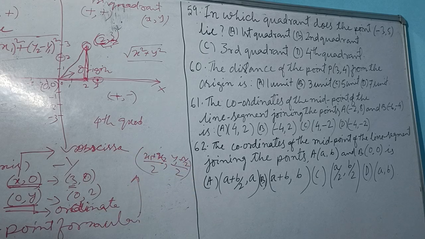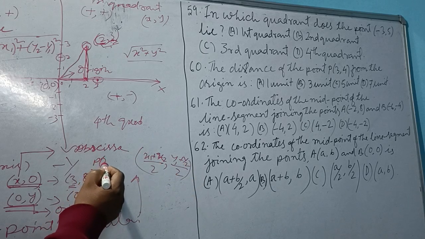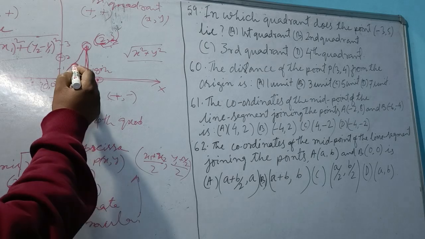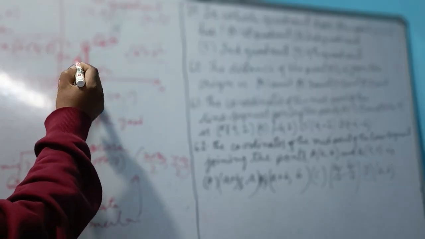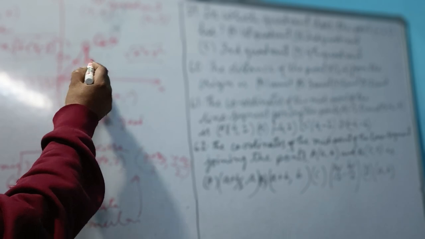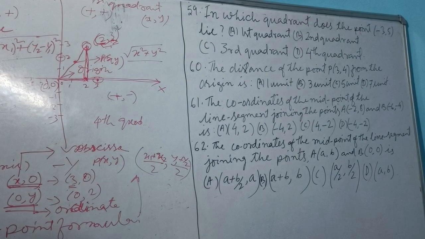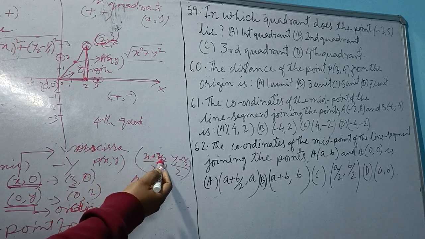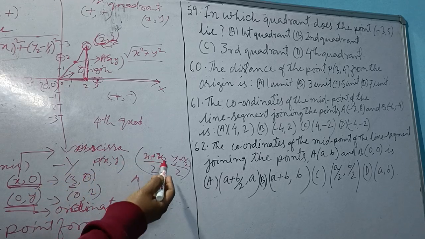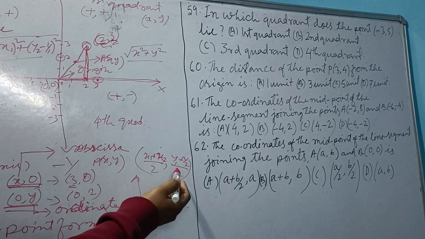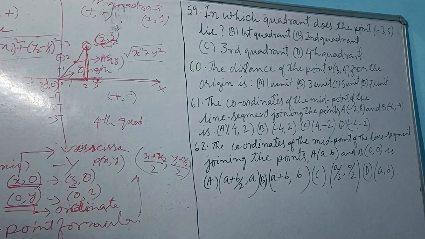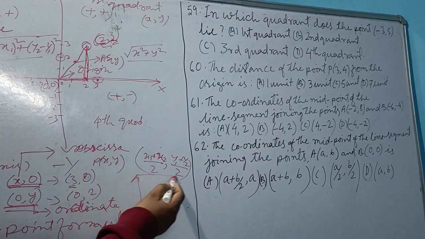So the coordinates of the midpoint of any two points, say suppose P(x, y), you have to find. Suppose here the middle point of this is this one, and this one is symbolized by P(x, y). Then this formula we have to use: (x1 plus x2) divided by 2, (y1 plus y2) divided by 2. So the midpoint formula is very, very important to find the midpoint of any line segment, clear. So this is a very important formula.